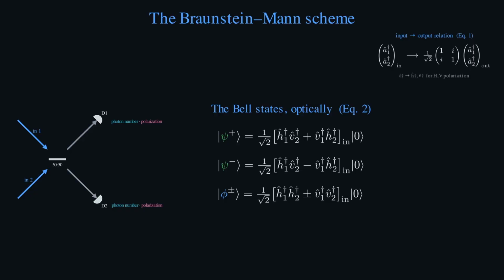So the psi states are a superposition of a horizontally polarized and a vertically polarized photon, and the phi states are a superposition of two horizontally polarized and two vertically polarized photons. There was actually no reason to separate psi here but not phi. But what we're going to do is subject these states mathematically to the input-output relation implied by the 50-50 beam splitter, and this will give us the output.